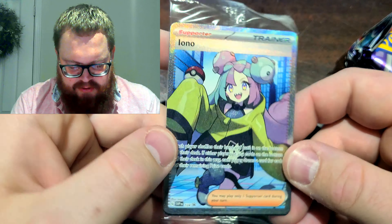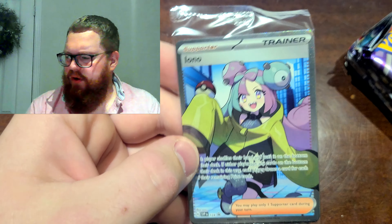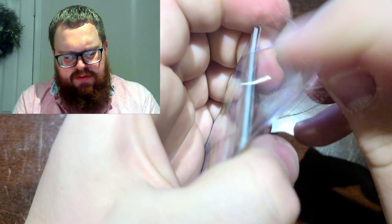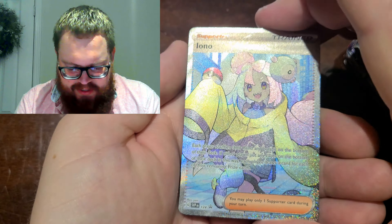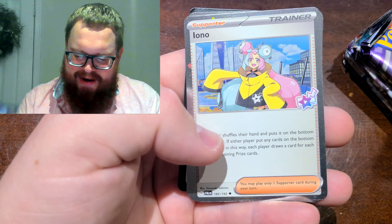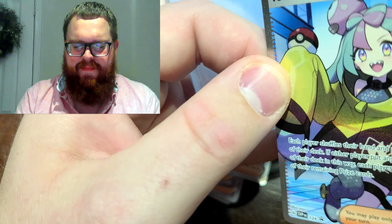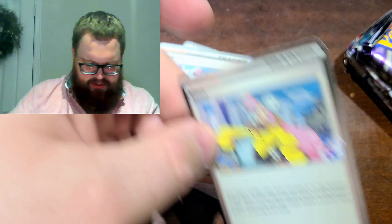So that's the IONO promo card, and there's another supporter card behind it. I can't remember if the other card is a promo or just a Cosmo foil. I should open it — I'm going to put all this stuff into an ETB I brought with me to store my cards safely. IONO — that's gorgeous. I should grade a couple of those. And look at that, it's got a stamp on it — that's super unique, that's awesome.